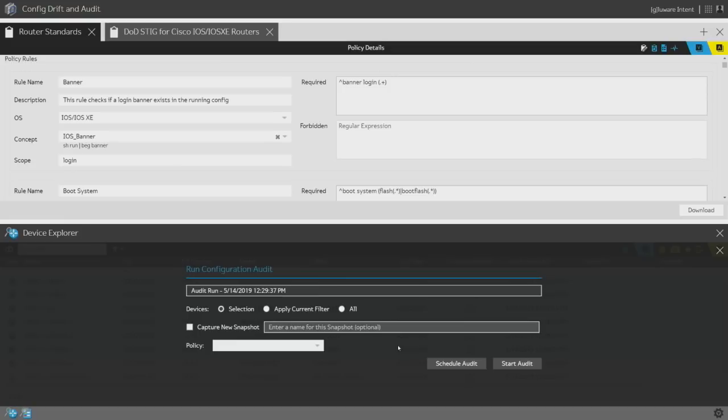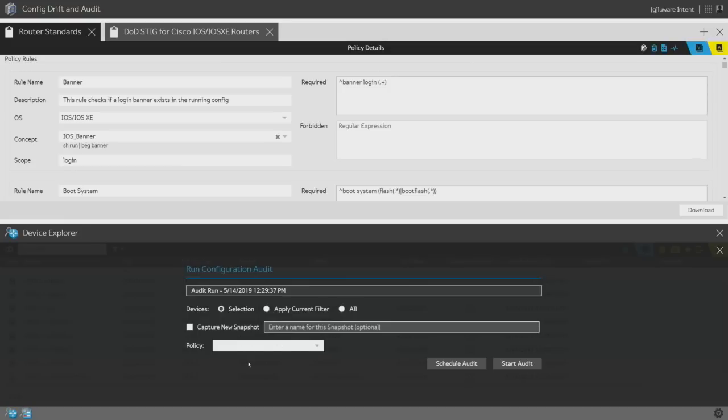So you can create a dynamic filter, and as you add new devices or remove devices from your inventory, that map is automatically updated and the policy is going to run against that map. If you remove a device today, the device won't be audited. If you add a new device to your database, that device will start being audited as part of that schedule.